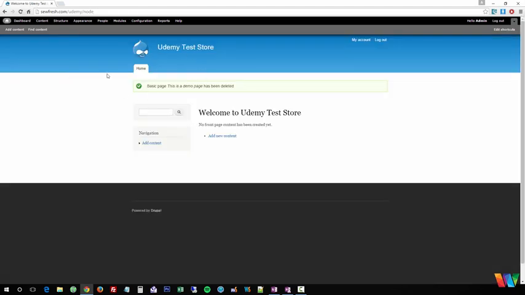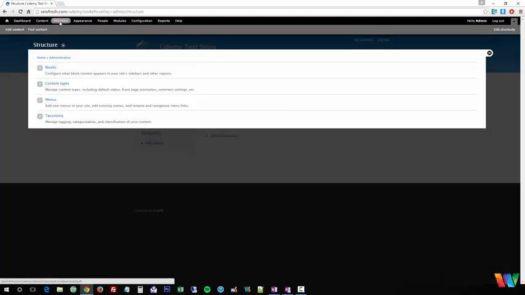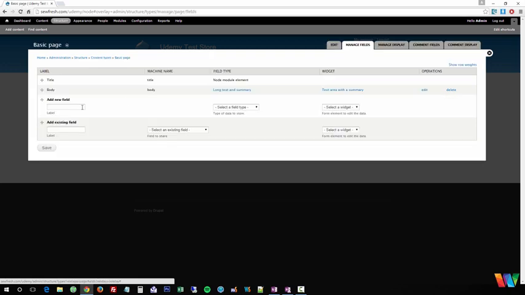That's the basics on how Drupal works for creating content. Now it's pretty powerful because, as you saw, we only created a basic page. But what if you want to create pages that are more advanced? You can click Create Content Types. Here you can see the two pages that we made. We can actually create our own content types, or we can manage the fields of the ones that exist. And here we can add more fields to that.